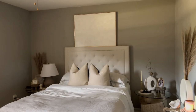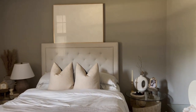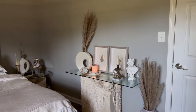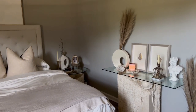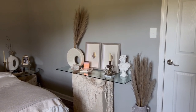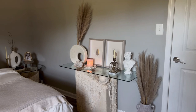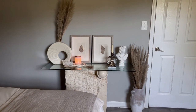So moving on to my bedroom, there are a couple updates I want to show you, starting with this console table, which you guys know was my bar area in my kitchen, but I decided to move it here. And I know it's probably a lot going on, but I don't really have enough space to put this somewhere else. I don't have a storage, like I'm renting, but I wanted to put this here because it's so beautiful. I know it looks like a lot right now, but this is kind of how I decided to style it, and I think it looks pretty cute.